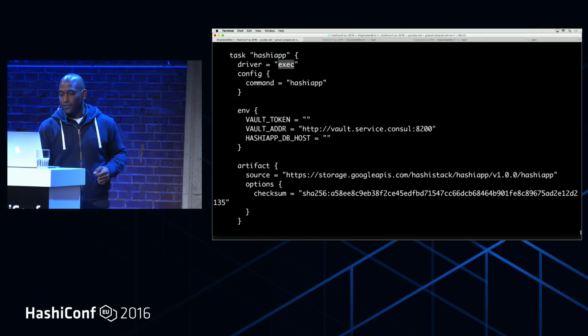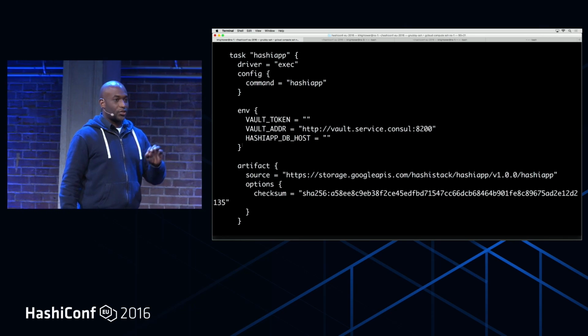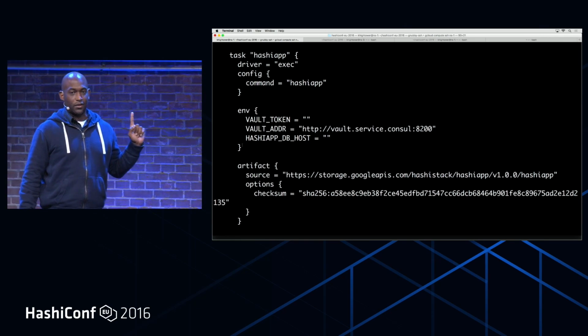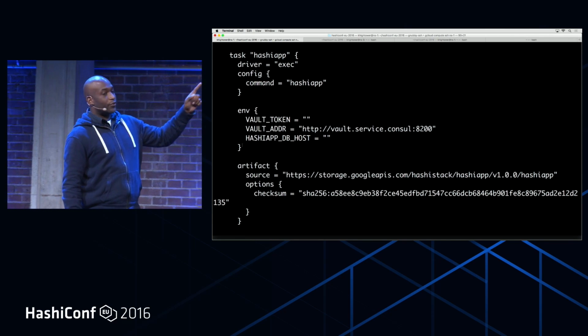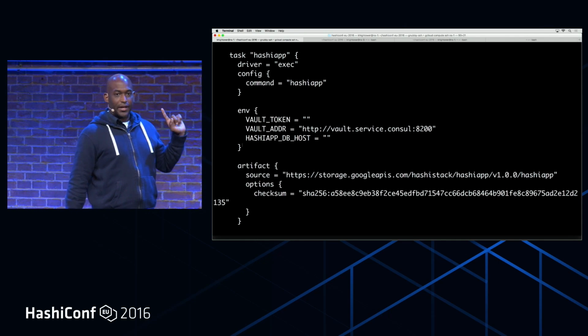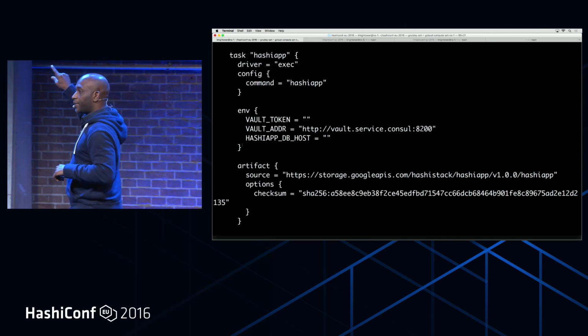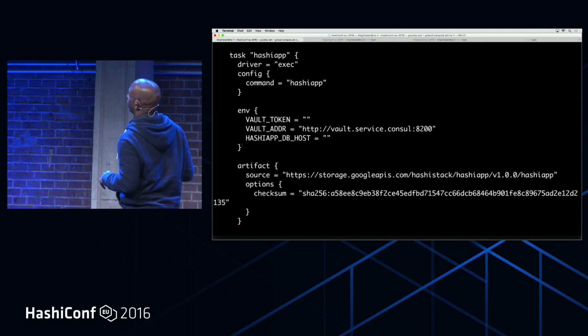The next thing, I need a little bit of environment variables. You see that they're empty here. I need my Vault token. Until there's native integration with Nomad, this is the best you're going to be able to do, all right? Just don't check it in GitHub. The next thing is the address to Vault itself. You'll notice what I'm doing here. I'm using vault.servers.consul because I have Consul running on every worker node, so I'll be able to use the fact that Vault auto-registers itself, okay? So I don't have to go around looking for it.